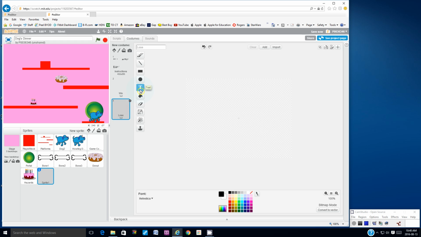Click on the text box. Click near the middle of the screen, and I want you to type in ARG. And then hit enter, and then type in junk food. Okay, and then use your space key to kind of center junk food under the line ARG. Then click outside, and let's stretch out this text box. Make it really large.